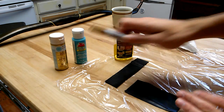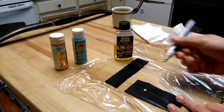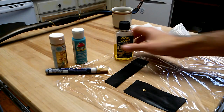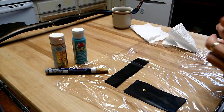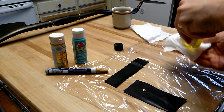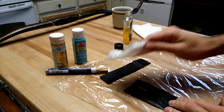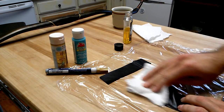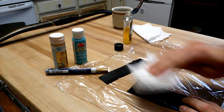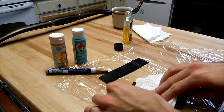So right now, let's say you're finishing your bow, looks really great, and whoops, you got some gold paint on it. I don't know how dry it is, so let's put some Goo Gone on one of these paper towels, and then we can try and rub it out, and that should get it off, right? Oh, look at that. It's just spreading everywhere. You can remove some of it if you really try, but it's kind of looking good.